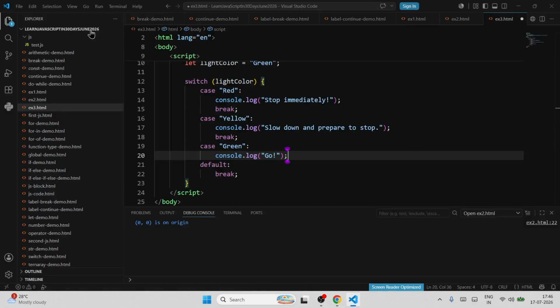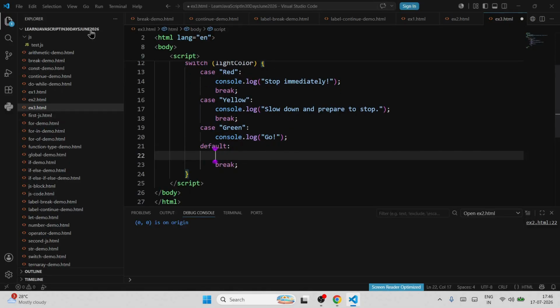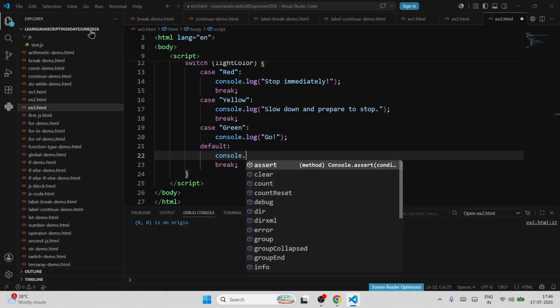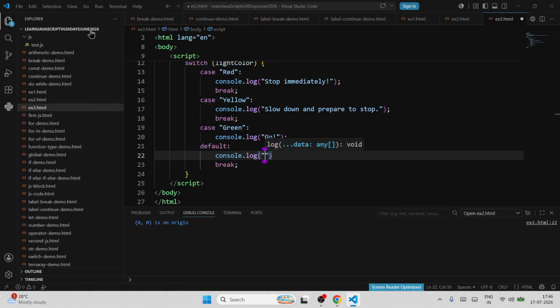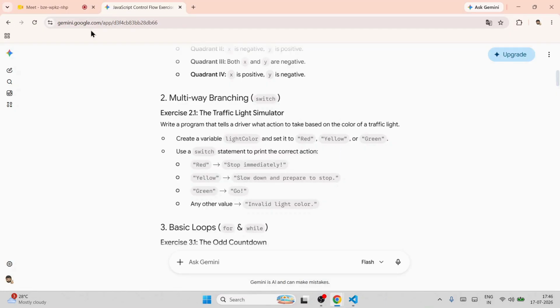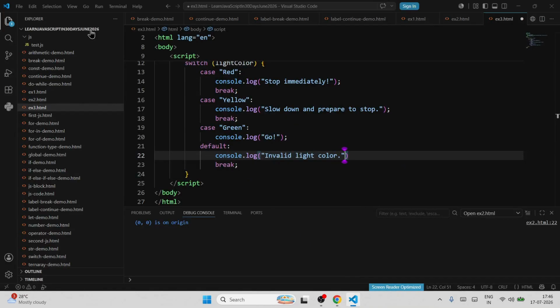An invalid light color in case of default. Okay? You can test it.